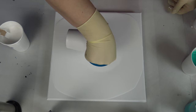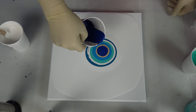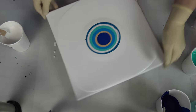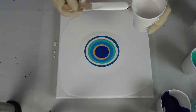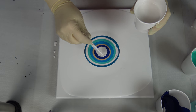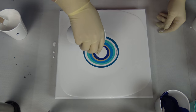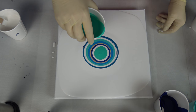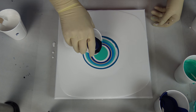Then this dark blue, this is Talosian blue. I will turn this because my paint is just flowing to this side. And some pearl white again. This iridescent blue green. And some navy blue.